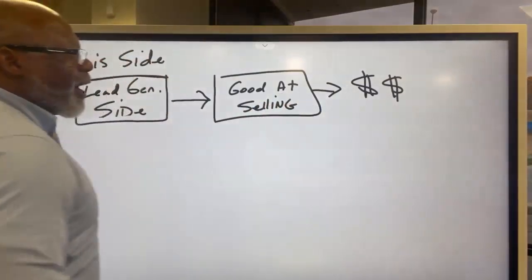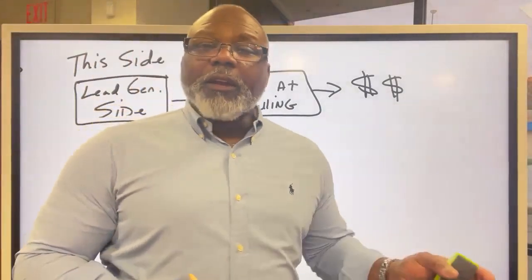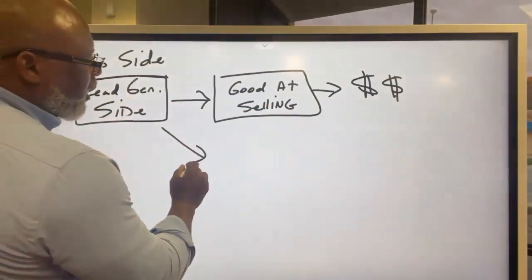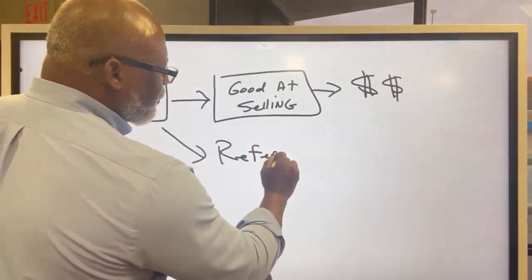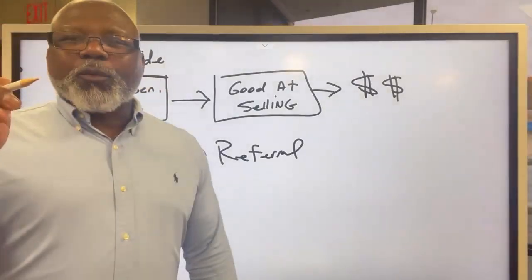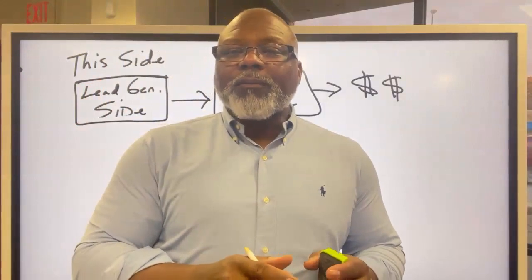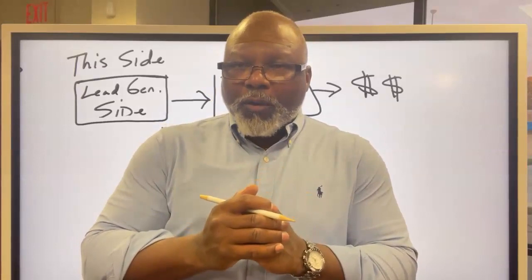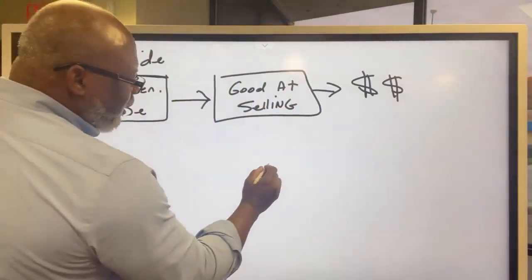Remember I said that guy had told me that he could sell 10 out of 10? Well, something that he learned when we put everything in place is that when he was doing his 10 out of 10, they were referrals. They were referred to him. And what I say to companies when I consult with them, and also in my trainings like this, is let me tell you what referrals are. When you're referred, I'm going to illustrate it like this.